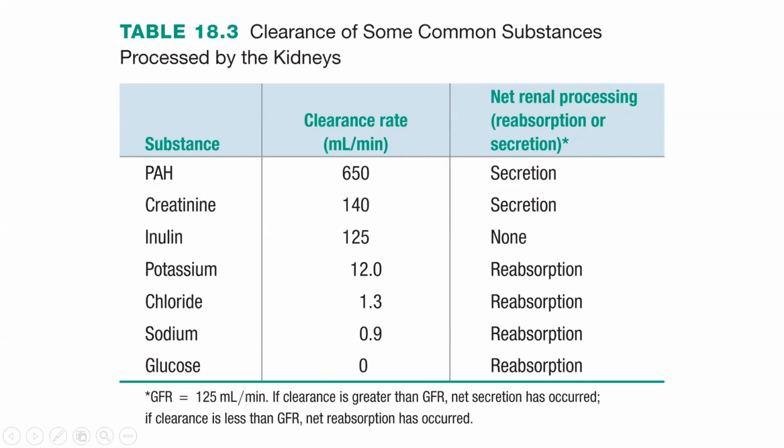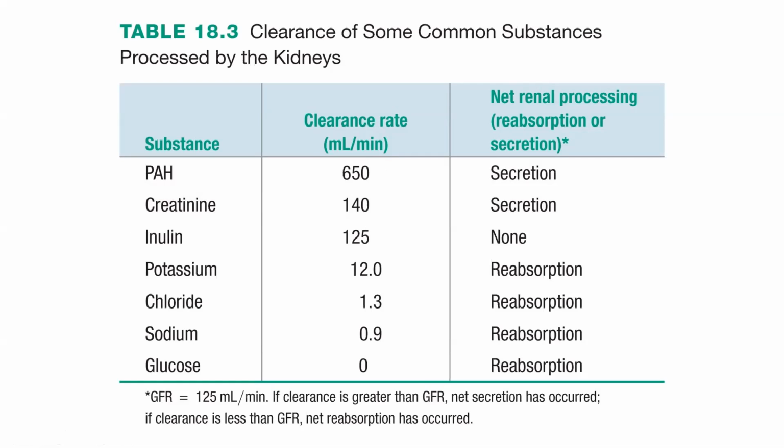Whereas something like glucose is filtered, but it is fully reabsorbed, and so it has a very low clearance rate, right? It should be 0, meaning that we should not see any glucose coming into the urine, whereas we should see a lot of this PAH coming out in the urine, right? Because it's going to be filtered and secreted from the blood. And so the clearance rate is basically a measure of how much that substance is coming out in the urine, or how much of that breakdown product, in the case of creatinine, which is a breakdown product of muscle, is actually being cleared in the urine.